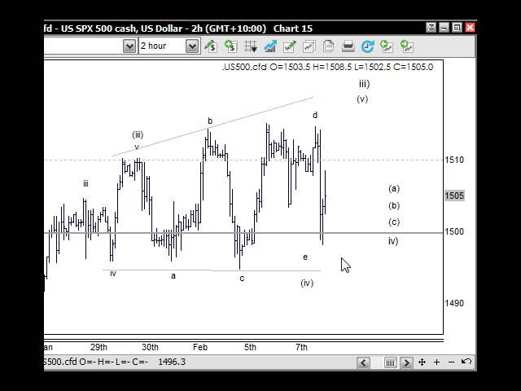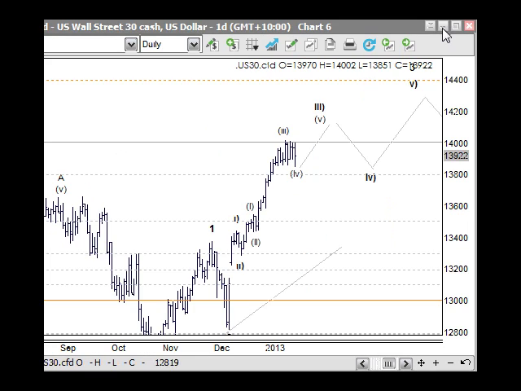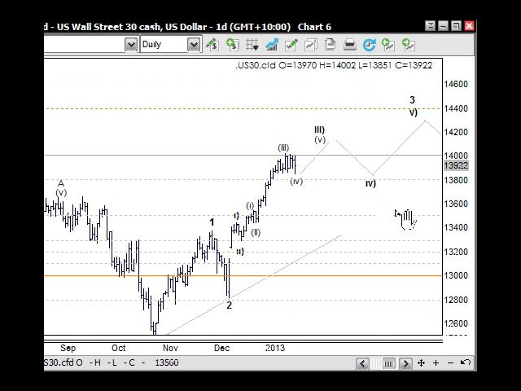So what we need to do is work out what's in this little move here. Is it in 3 waves or 5 waves, and so forth. We could say that once the market moved above the 1510 here, that would pretty much seal that situation. Otherwise, we need to look for a little 5-wave structure up and 3 waves back, and that could be unfolding now. We'll have a look at that on the Dow Jones, and the Dow's the same as well.